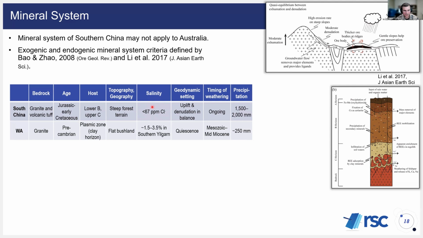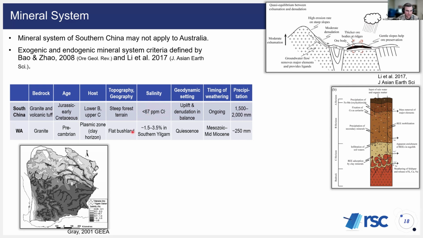And if we now compare that to the Yilgarn Craton, different level here, we're talking about salinity levels, not just chloride levels, but you see they can be quite high, especially south here of that magic Menzies line. And there would be around 1.5 or 1.4 to 3.5% salinity, and even higher in some of those paleochannels. So that may not help with the ionic proportion of the rare earth deposits, because chloride is a prime ligand to transport the rare earth away.